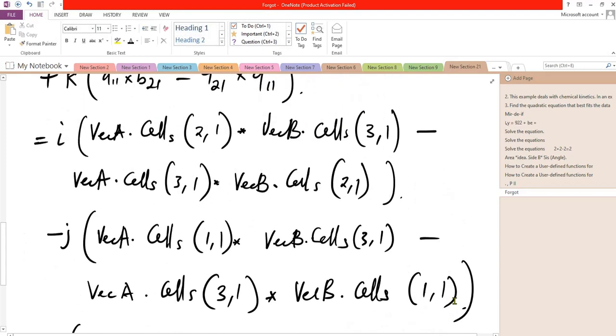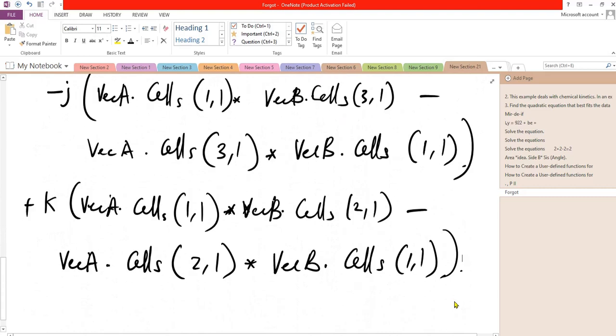So now these are the formulas we are going to use in our Excel VBA.